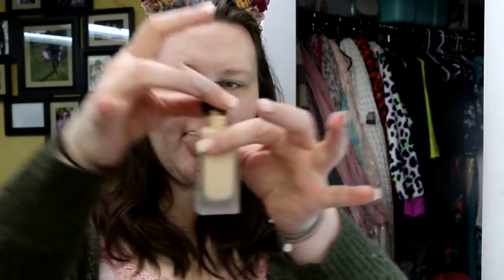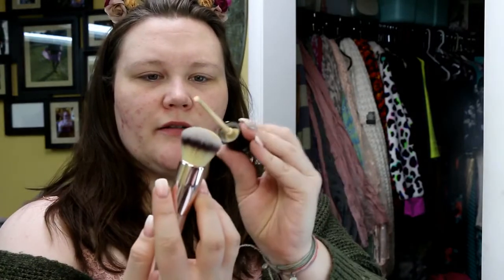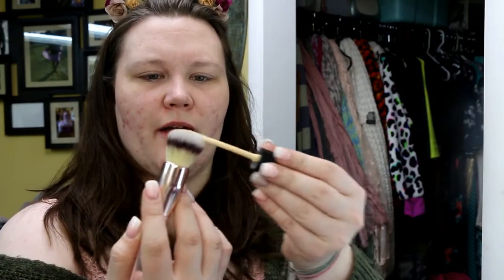Okay, instead of doing it through the spigot, I'm going to take it out of the bottle, and I'm just going to put some on a brush. This is the Chic Foundation brush by It Cosmetics. I'm just going to wipe this like that, and get some that way because I don't want to keep using this spigot. I don't think it's right. I think there's something broken. And in this case, broken is translating to Paige wearing it, and Paige doesn't like that.